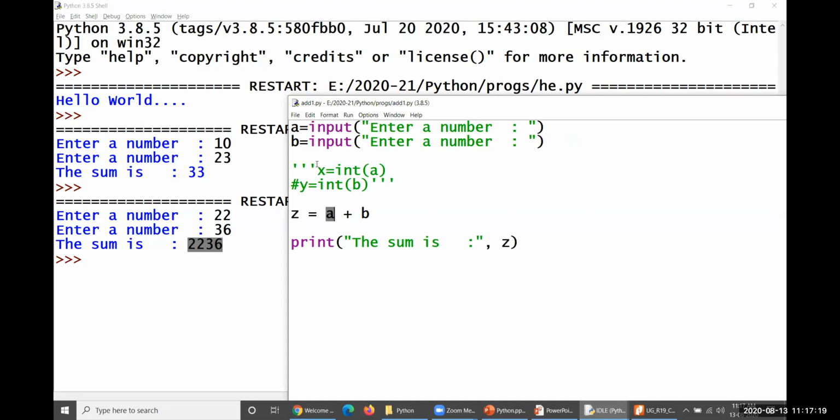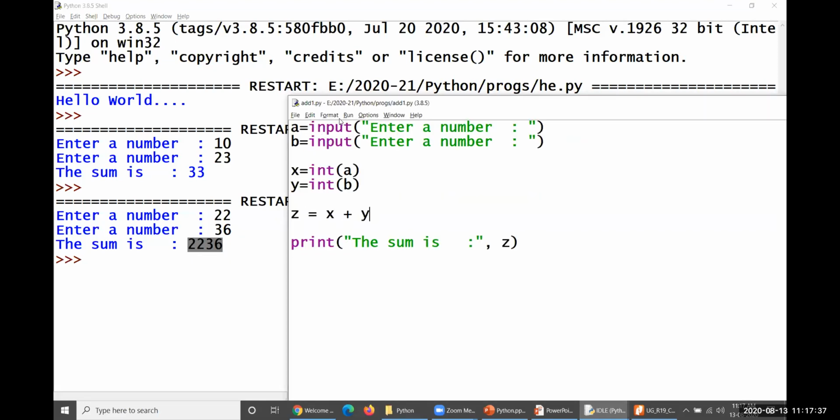So that is why we require this particular kind of operation here. This conversion must be required here. So that is for x plus y. This is one kind of operation which we have to perform here.